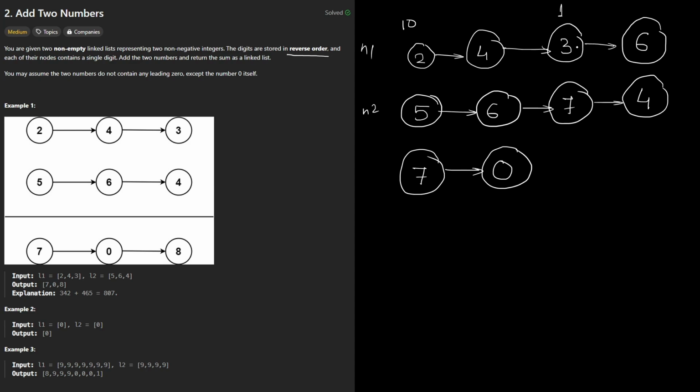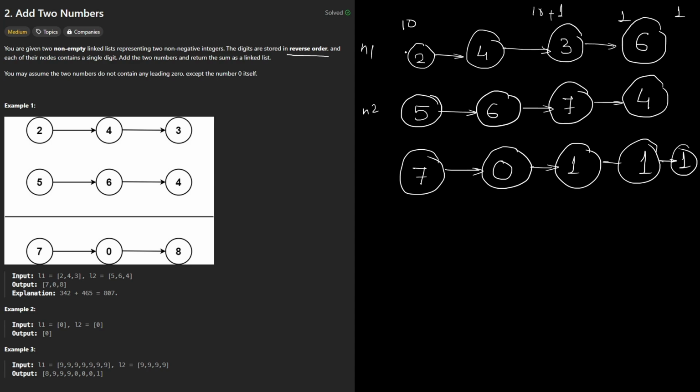So here the value would again be 10. So 10 plus 1, which is 11. So the value would be 1. Now if I come back here, there also we have a carry, so the entire value would be 1. Now we have moved to another position, but there are no nodes currently present. But because we have a carry, we have to add that number to our end. So the value would be 70111.